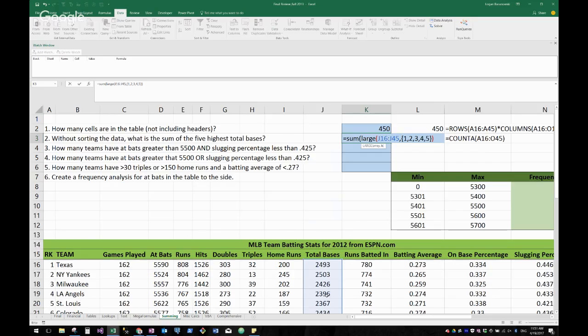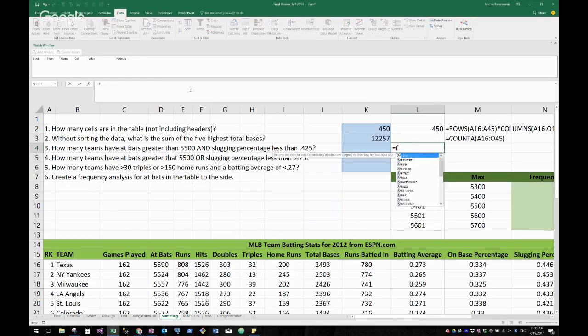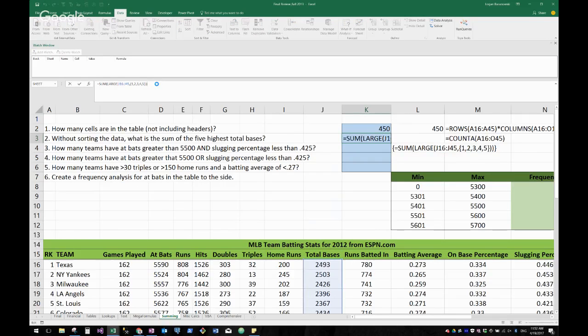Hit enter, close that. And you don't have to do Control-Shift-Enter on here, even though I don't think it changes the answer. So that was 1250. Running out of space here. That formula right there, I made it into an array, but it doesn't change the answer because this has an array embedded in it, and it's expecting that. If you notice, you'll see that little curly brace, and that's where you actually put in the thing. So maybe you want to do the first, third, and fifth, sum those together, depending on what you're trying to do.